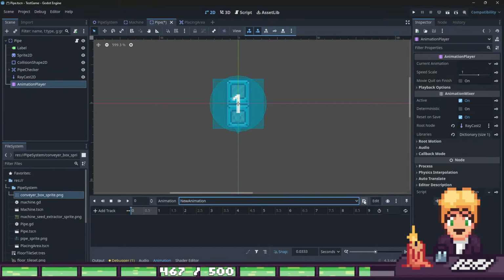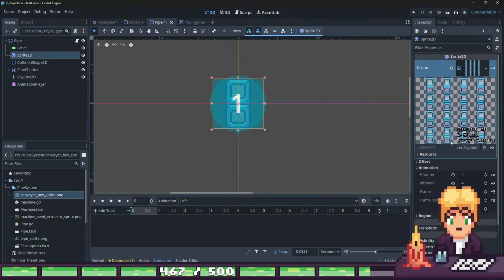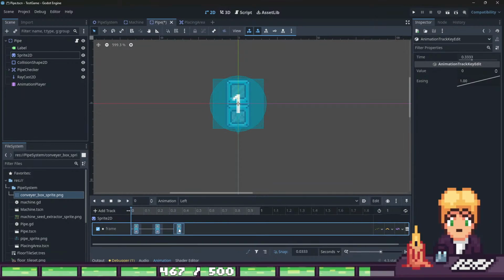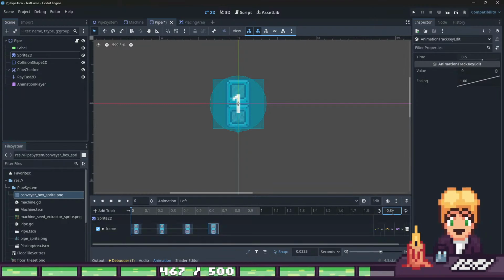New animation is, rename that. Frame. Two, 4, 6, and here we say 0.8.